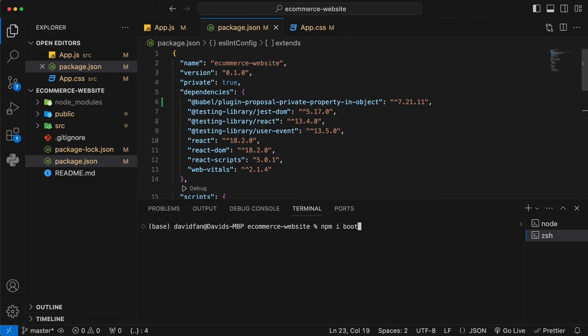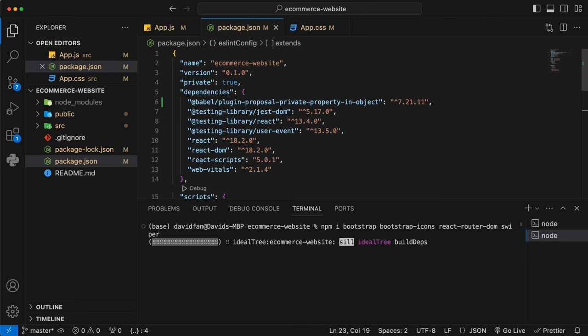First thing is called Bootstrap. And also we need the Bootstrap icons. And also for this project, we need the React Router DOM, because we are building a multiple page project, not a single one. So we need React Router DOM. We also need a carousel, as I showed you in the introduction part. We need something called Swiper. So far we need those couple of things. That's going to be good enough.